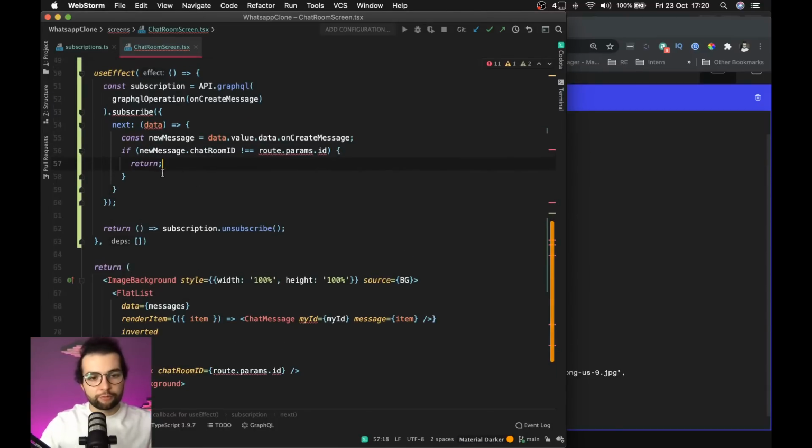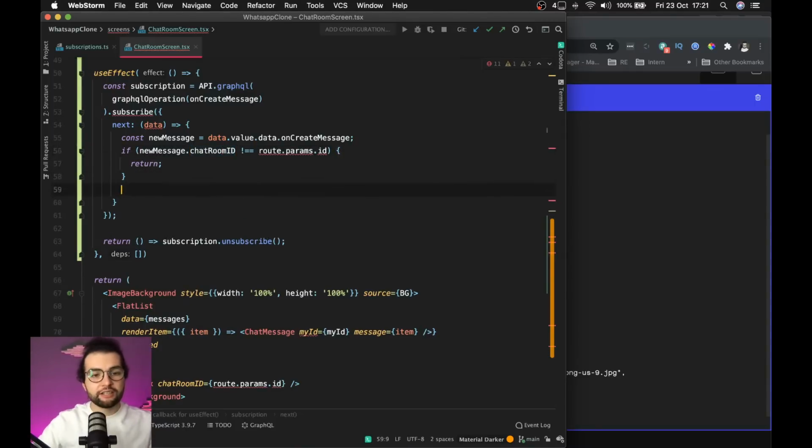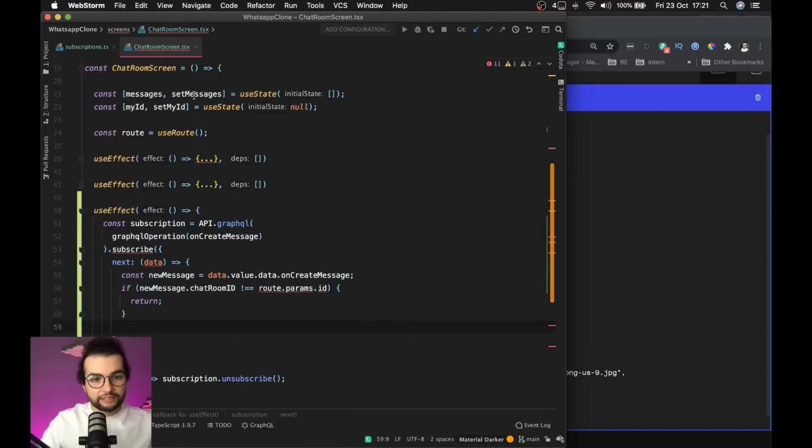Let's stop the execution, because this is not a message that we are interested in. It's probably a new message in a different chat room. However, if they are equal, we need to update our state and display the new message that was created.